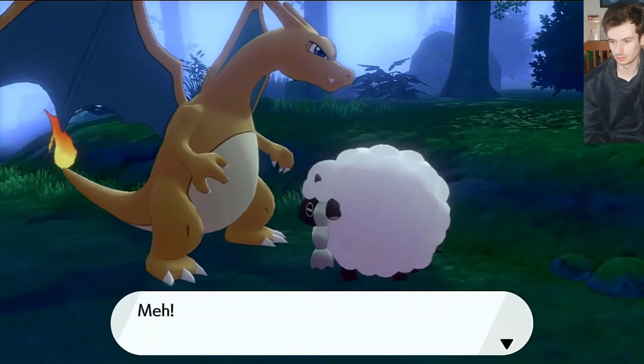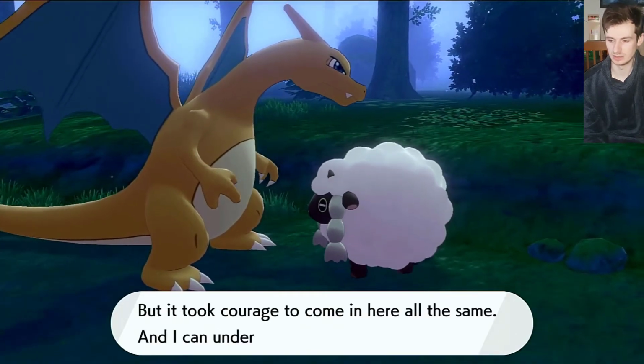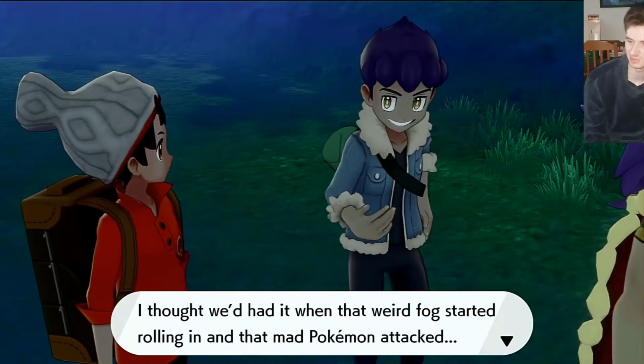Okay, here we go. Skip it through. And Charizard looks like he's about to eat the sheep, not help it. Like a big dragon thing coming down and just taking away his sheep. We just got images of Game of Thrones coming out with us.